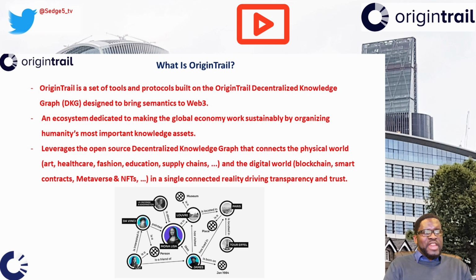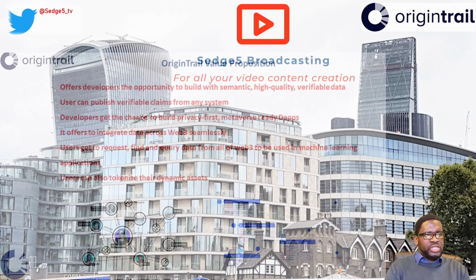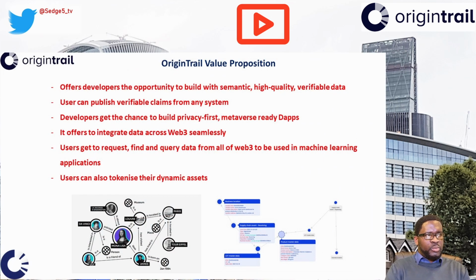And it would not be a normal DYOR or risk evaluation if we did not jump into the value propositions for Origin Trail. The value propositions are as follows. It offers developers the opportunity to build with semantic, high-quality, verifiable data. Users can publish verifiable claims from any system. Developers get the chance to build privacy-first, metaverse-ready, decentralized applications, or dApps.